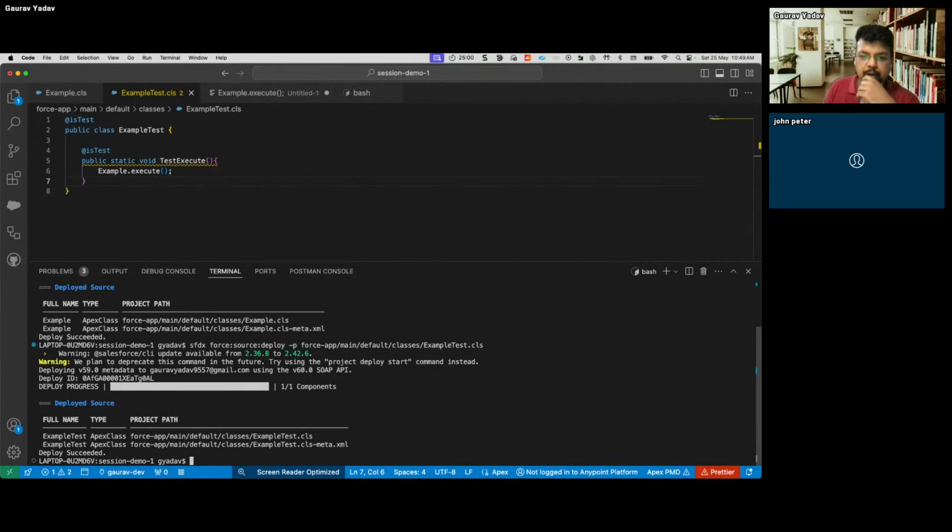So Santanu is asking, how do I pass dynamic params for that selected query to run? Okay, Santanu, it is not possible to pass dynamic params, as it is the same in the developer console as well. When you execute the query, it does not allow you to pass dynamic params. One other way is to write a small anonymous window test script, and you can do it that way. That is one of the easiest options. Even if you are using any Chrome extension, that will also not allow you to pass dynamic params.